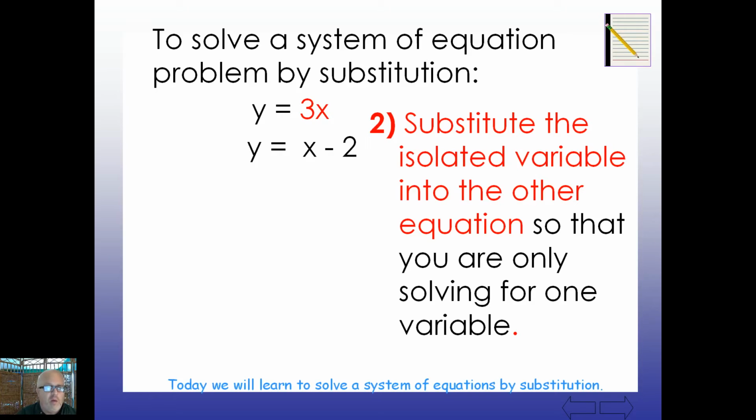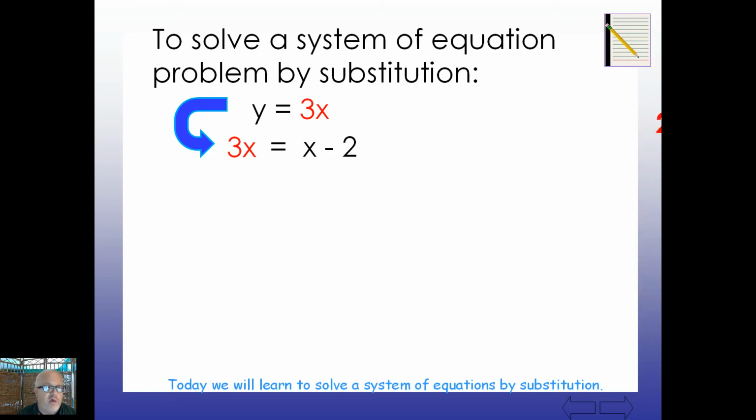That's the key here. We know we have two equations and two variables. We'd really like to solve one equation at a time, but only using one variable. So let's take this y equals 3x, and do you see this y here? We can replace this letter y with its exact value, which happens to be, in this case, 3x. So I can just erase the y and replace it with 3x. Now we've got a nice problem we've seen for quite a while: variables on both sides, and solve for x.